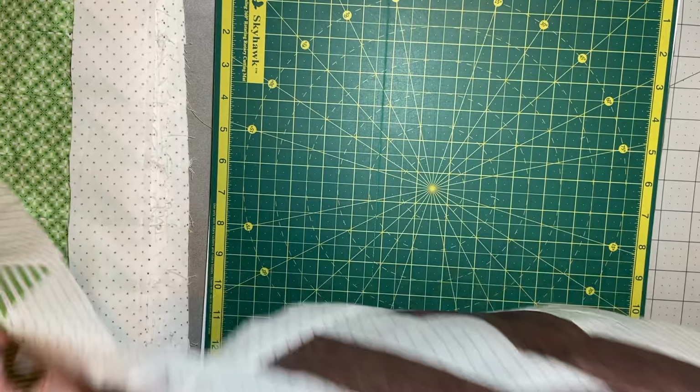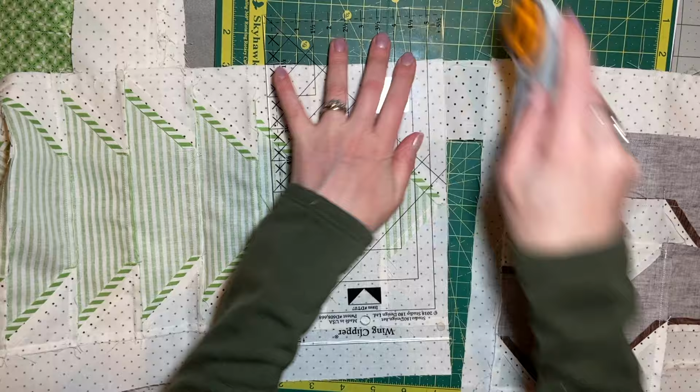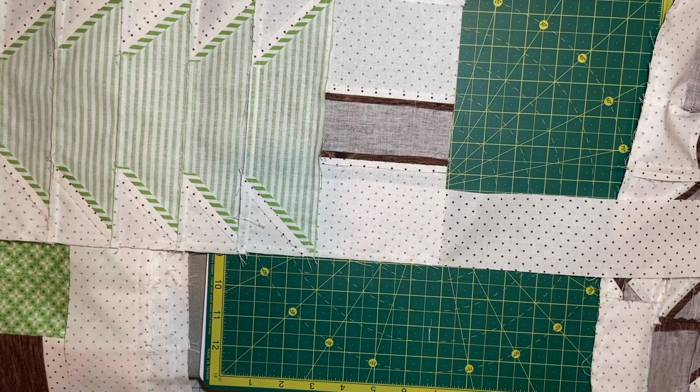I'm sort of trying to decide the best way to do this. Maybe it would be to cut all of these pieces off and then flip them around rather than flipping them back and forth like I've been doing. But I don't think there's a right or wrong way here. It's just kind of time consuming either way. This is the downside, I feel like, to chain sewing. I don't know if you guys feel like it's a downside.